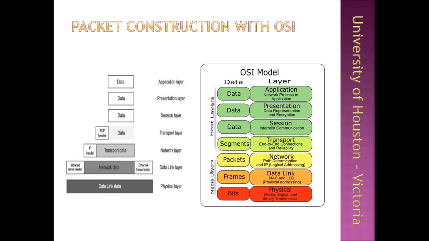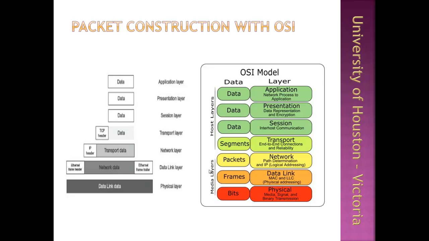To the right, I have essentially another representation of what we call each of those primary contents of the data in the OSI model. The data is basically whatever you have as the data when it's at the application layer. And then down to the presentation layer, that layer is in charge of representing your data, and also if there needs to be encryption. And then when it goes down to your session layer, the session layer basically takes care of the inter-host communications, and your data still is in the form of the data that you have.